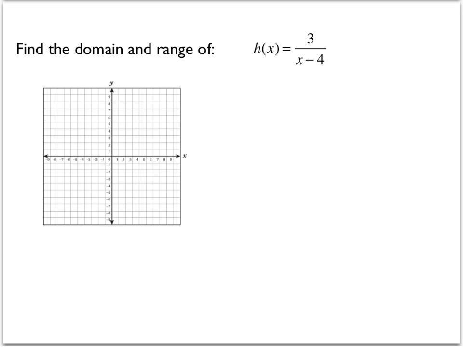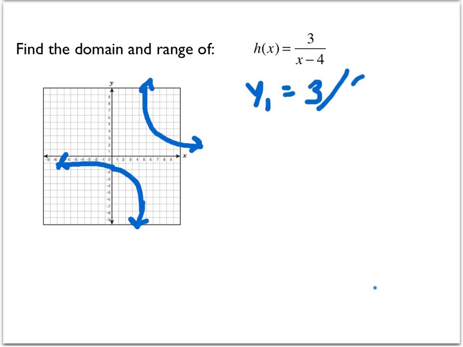All right, last thing then, domain and range of something like this. Now, this is kind of a weird thing. You're going to probably want to get your calculators out, I think, so you can graph this on your calculator. But I'll just help you out a little bit for the sake of time here. It's going to look something like this. I made a little mistake there, I think, in graphing. Remember, on your calculator, when you graph this, a key thing is to put parentheses around that x minus 4. You remember that from your other math classes, I'm sure.